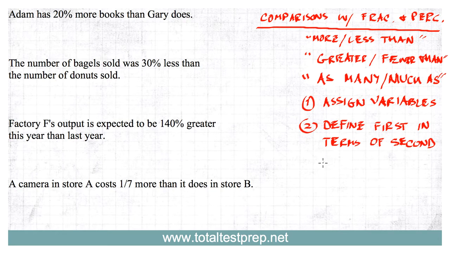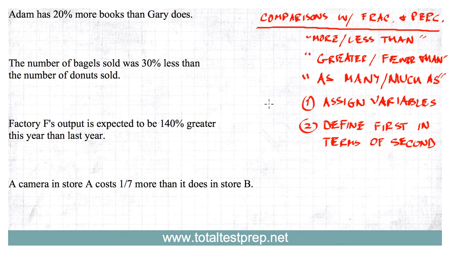So in a previous video, we talked about dealing with word problems that have comparisons, or that are comparing two quantities, and we learned how to translate the English into algebra. So in this video, we'll do something very similar. We're going to translate word problems that also contain comparisons, but the comparisons utilize fractions and percents.